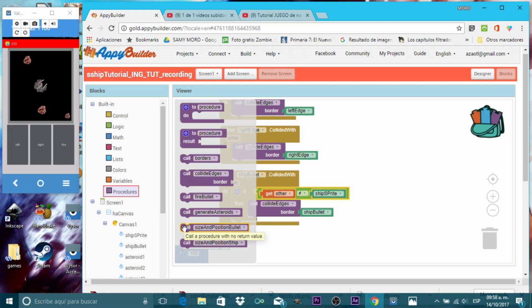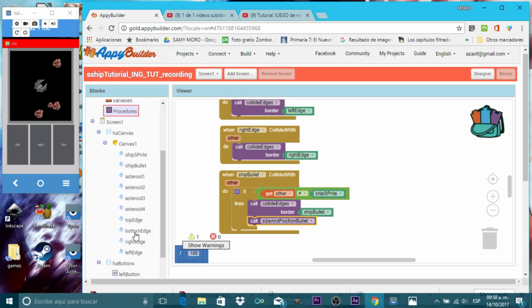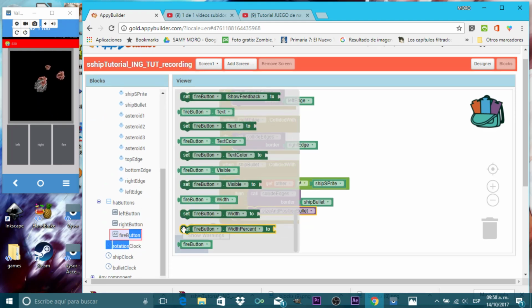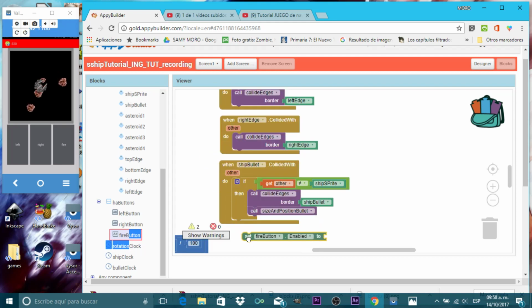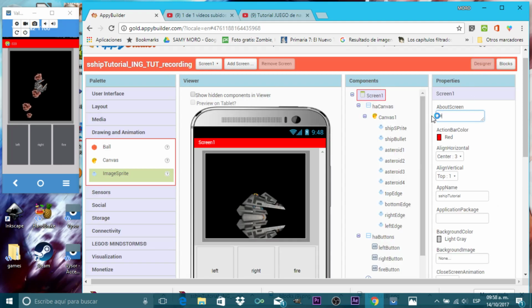That is the one that we use at the beginning, and then we're going to enable the button fire, because when we fire we always disable this button, and we just re-enable the button when we had collisions with the edges, but now we are not having collision with the edge, we are having collisions with the asteroids, so we're going to set them to true. I mean, that's it.